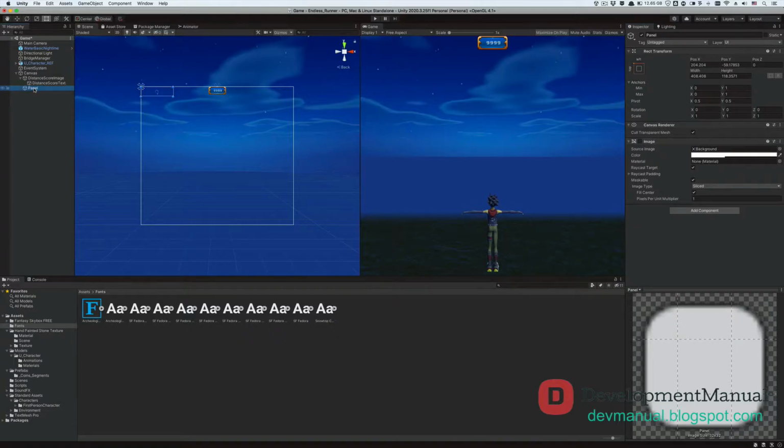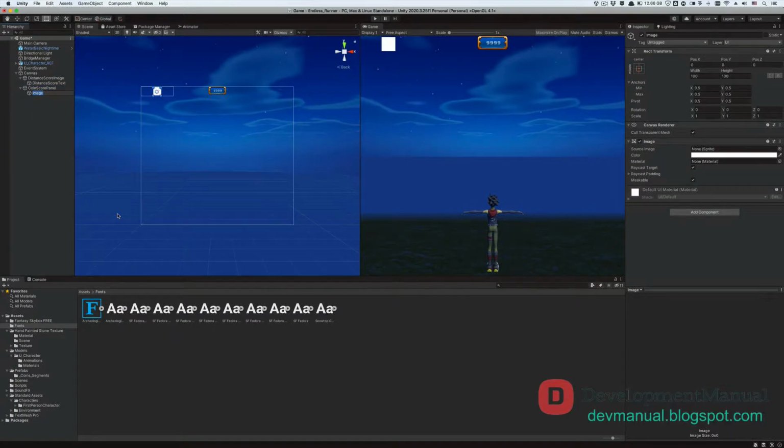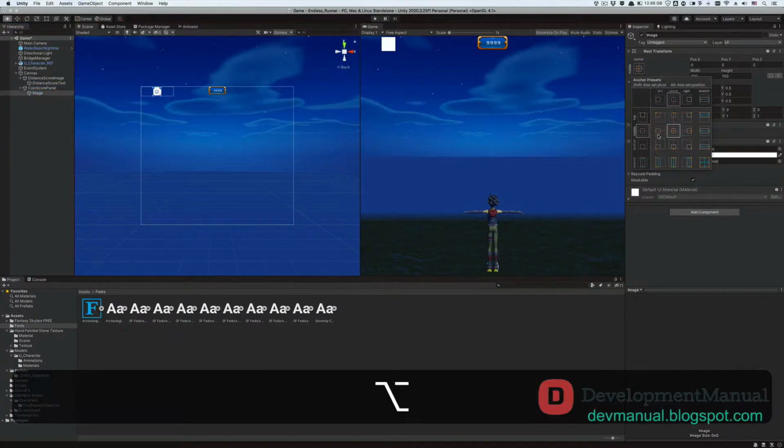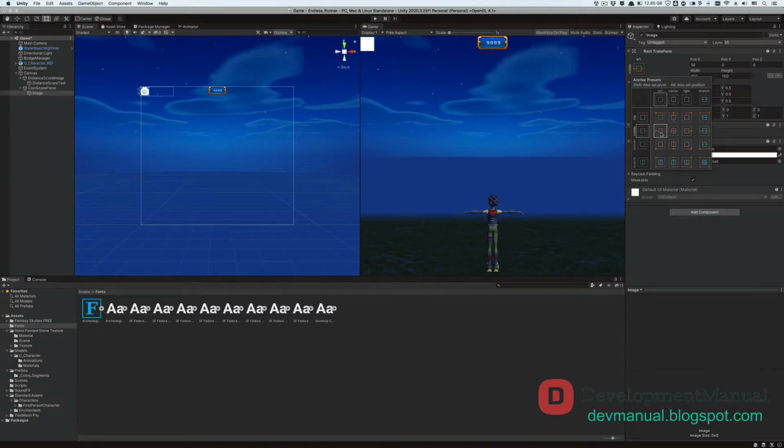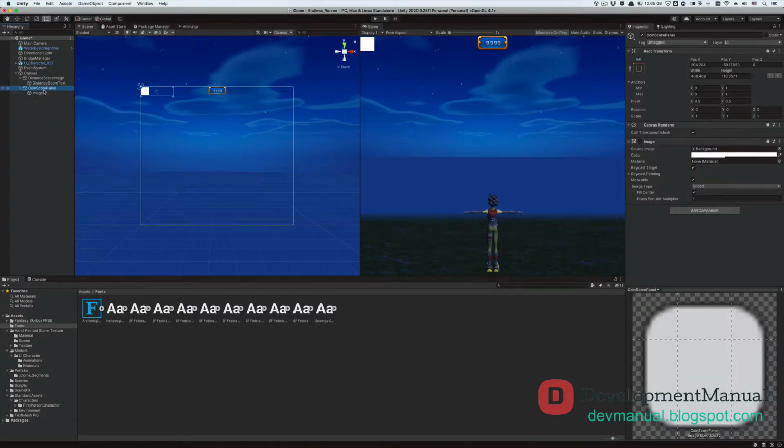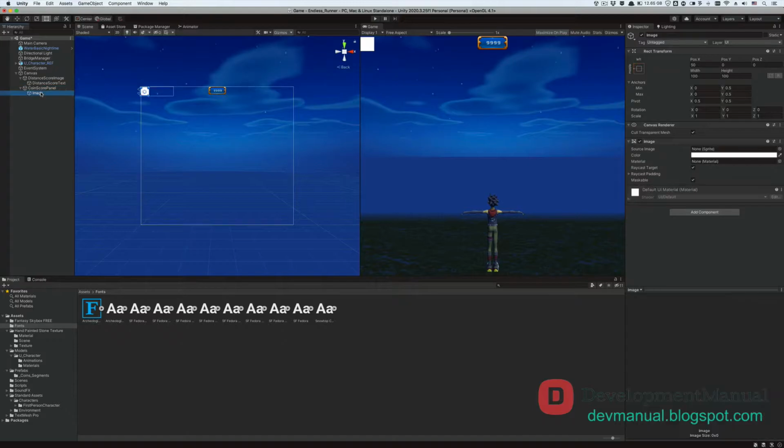And let's rename our panel to coin score panel. Now let's add a UI image game object to the coin score panel, and we want to anchor it left of the panel, like so. Now we're ready to add our gold coin image that's going to indicate to the user what it is that he's collecting. Make sure that our newly added UI image is selected from the hierarchy.